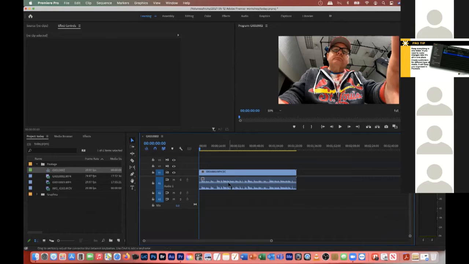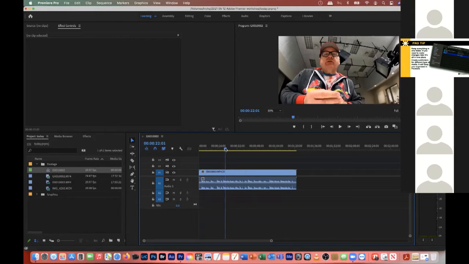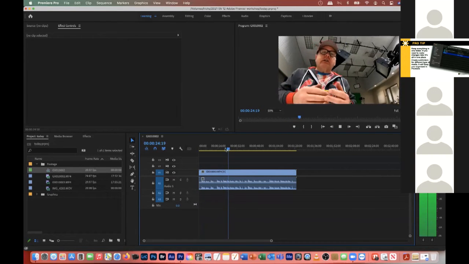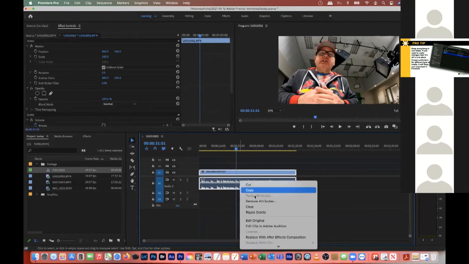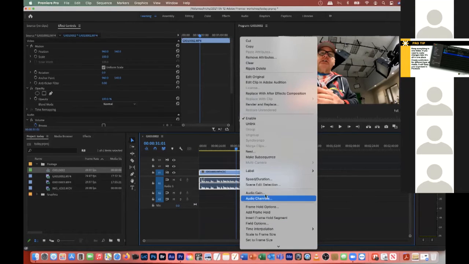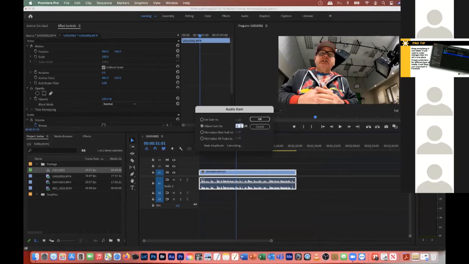I notice here that the audio is probably low, so if you need to adjust that, if you play the audio, you can see the meters at the side. If those meters aren't peaking close to 0, what you do is you just go down and you select audio gain, and if it's too loud, you put a negative number in.